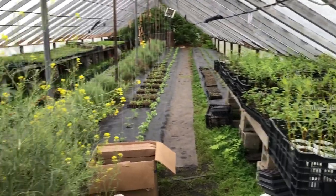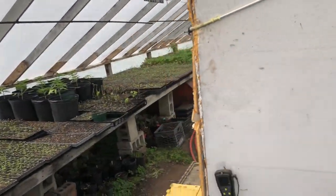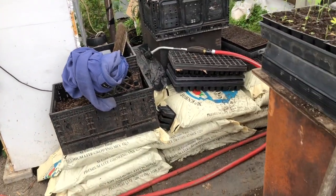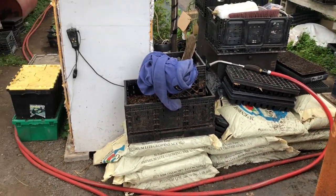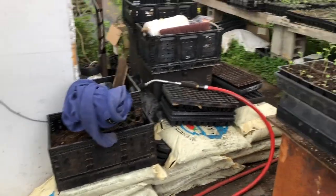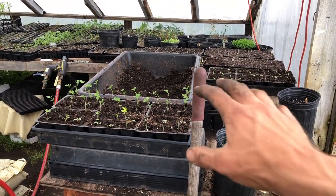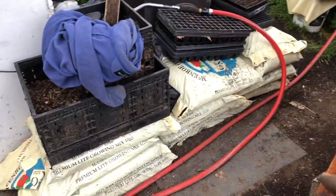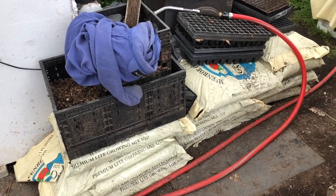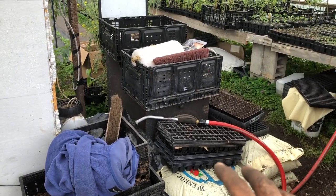It took me quite a while to figure out how to organize the greenhouse. Most people probably think it looks totally crazy and wacky, but it's actually come a long way. This area is where most of the action happens — you're here with your soil, and all the bags of soil we store around this central area. I use the Mac and Rose potting mix, stored right around this central area.